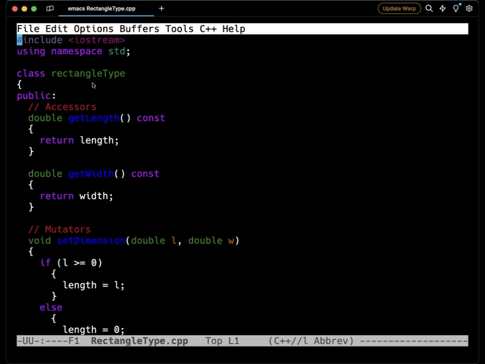So I'm going to put a little test program in here. Remember, when we're doing a class, what we normally want to do is create it as a separate file and then include it. That's probably the best way to go, certainly going forward. But if I want to run a test program, I'm going to need to have the include iostream and using namespace std. In fact, I'm going to use cout in my print statement, so I need these anyway.